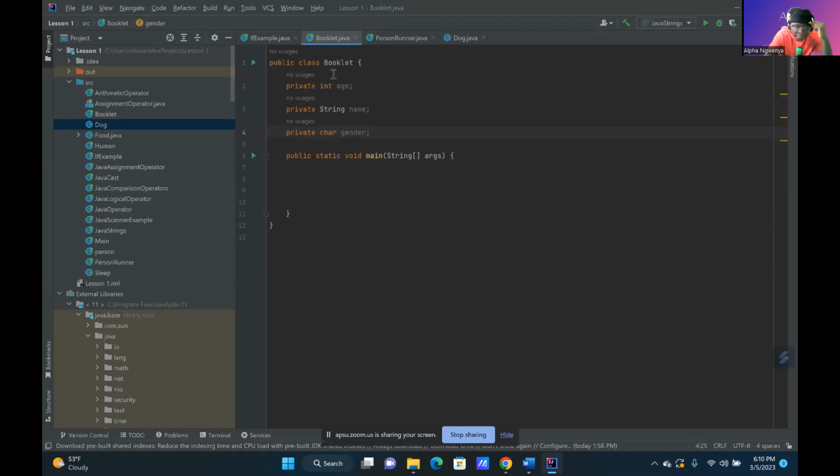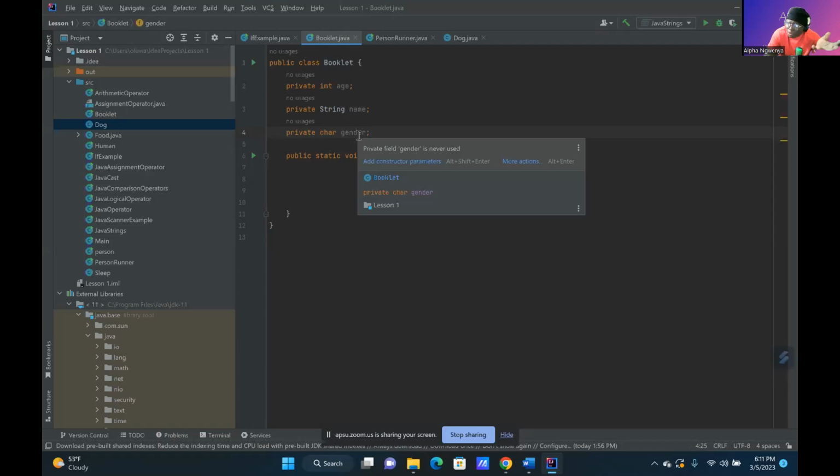The class here is booklet. It didn't relate with the names, the age, name, gender. Exactly. The attributes are not the same. So I'm still gonna get error if I keep going? No, you are not gonna get error. This is just fine. Because you're the one that determines these attributes, but you wanna put attributes that make sense, right?